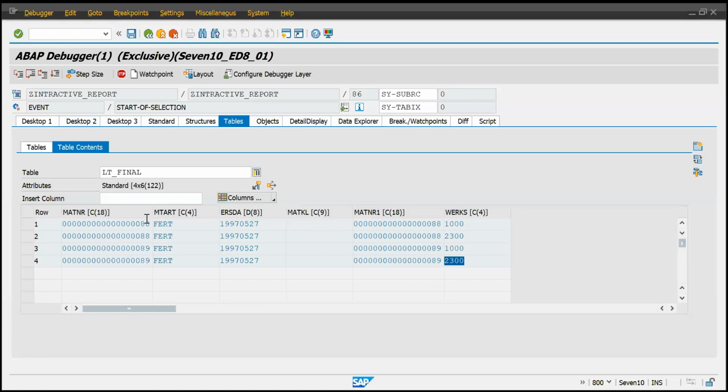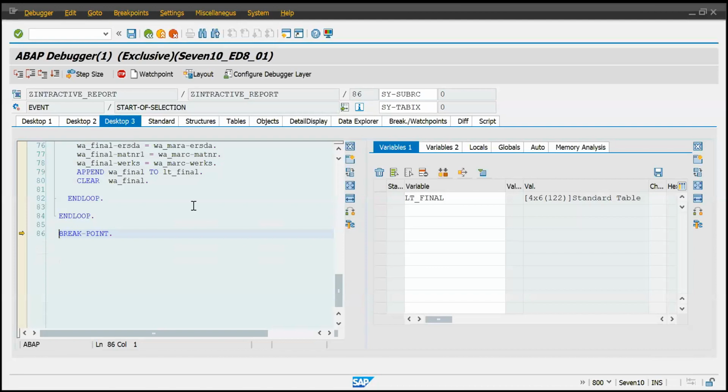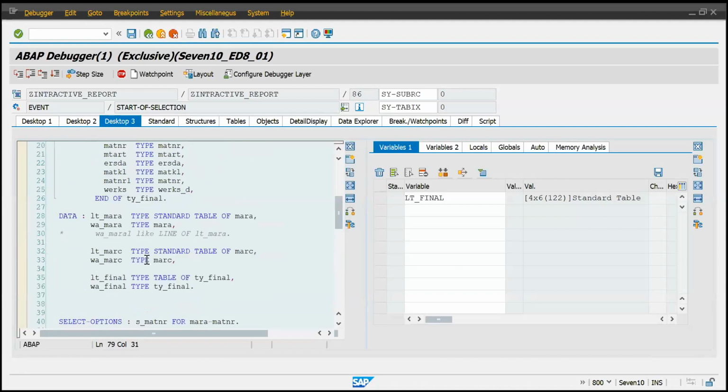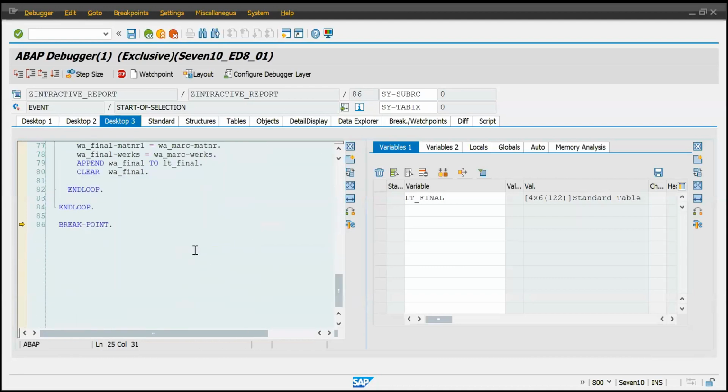So we have mapped the MARA, MARC, T001W and MAKT table data, these 4 sets of data, with another table's data, and we kept it in a single table. So that's what we call the final table. Or we can still use this table for some further processing, create and add 1 or 2 fields, and then utilize them in the final table. If I simply execute it, nothing will come because we have not given any output or any screen for that, and it will come back to the main screen again.